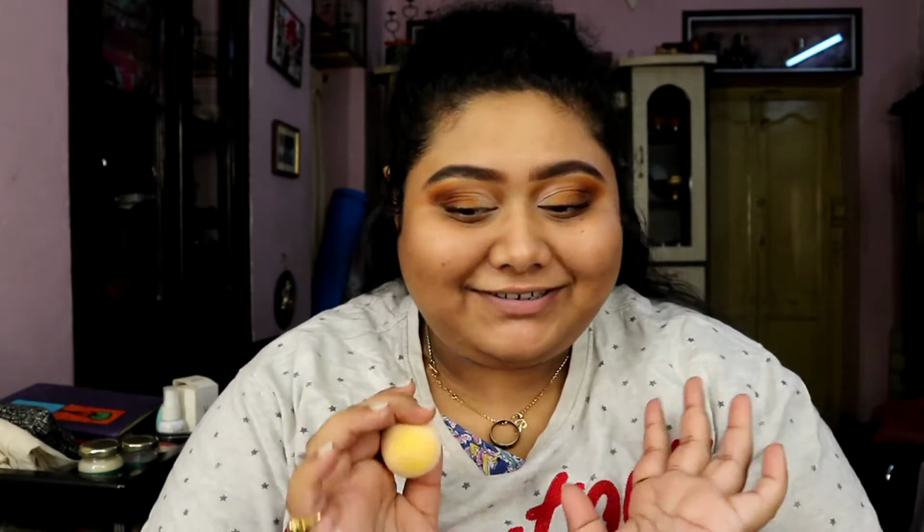They're so soft. So what I'll do is first I won't dampen this, because it's written that you can use it damp or dry. So let me just use this dry first on the first half of my face, and then I'll dampen it and maybe do the other half. Okay, fair enough to try.